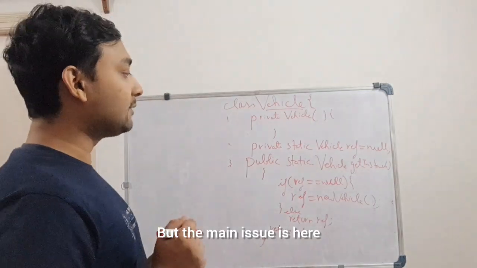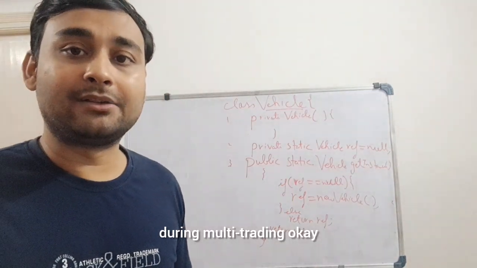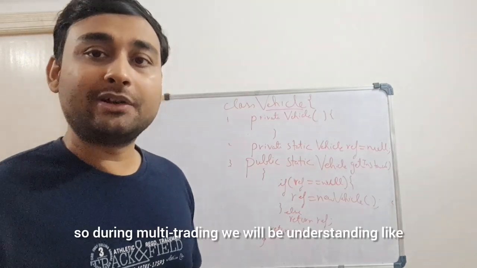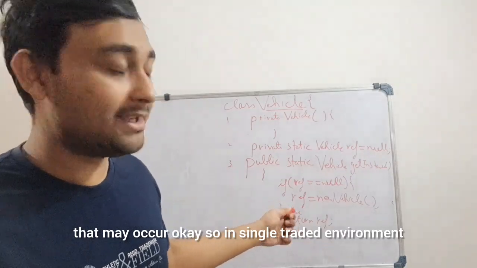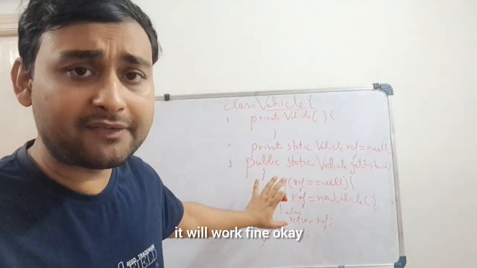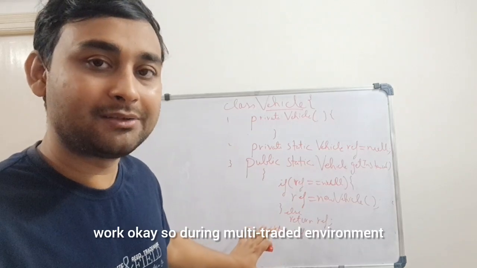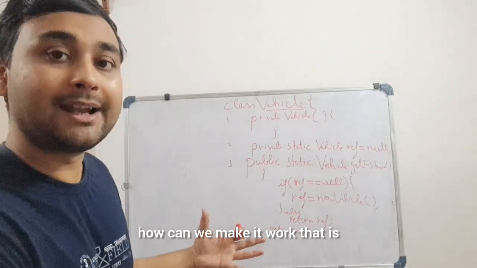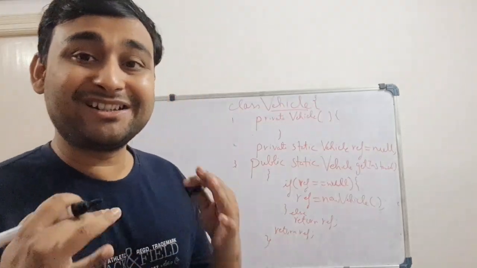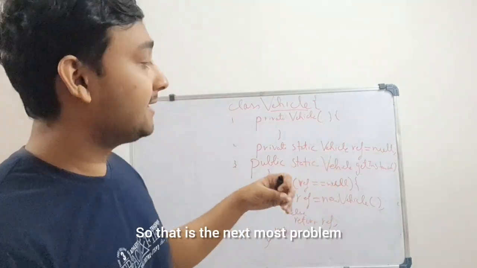But the main issue is here. What is my main issue? During multi-threading. During multi-threading we will understand what issue may occur. In a single-threaded environment it will work fine, but in a multi-threaded environment it will not work. So how can we make it work in a multi-threaded environment? That is the next problem.